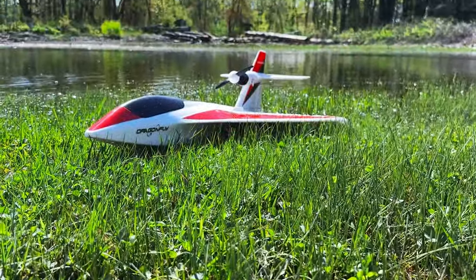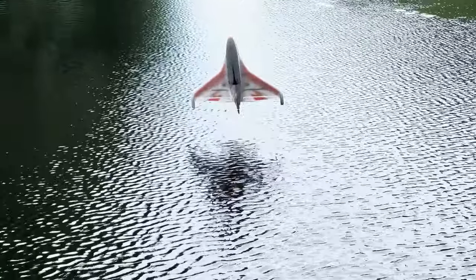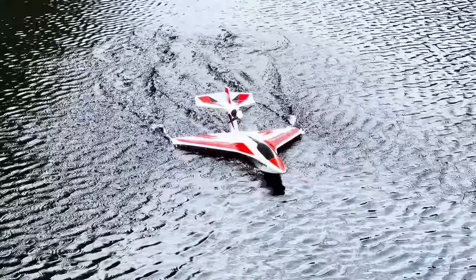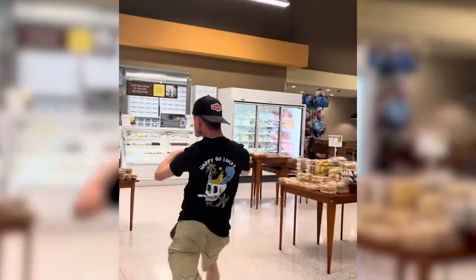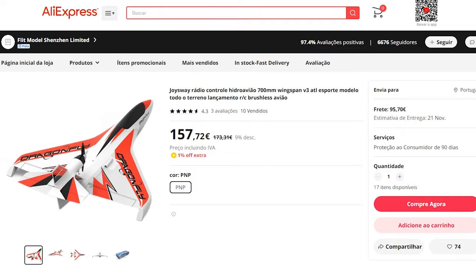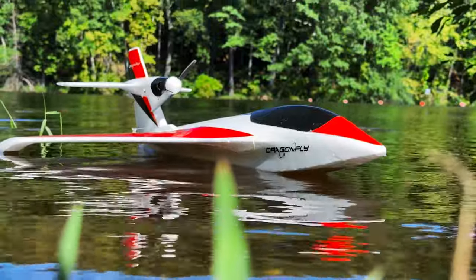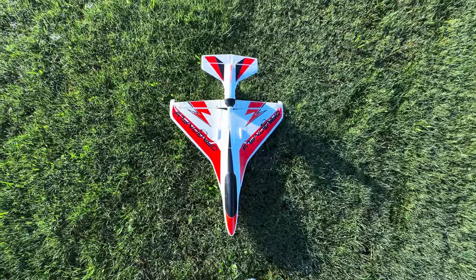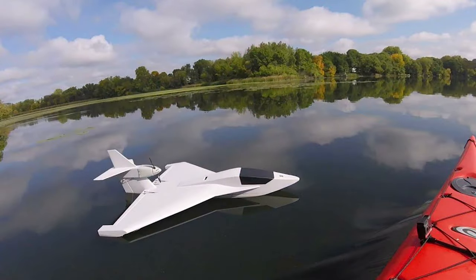It likely doesn't matter how old you are — the shape of the Skynetic Dragonfly should cause some deja vu when you see it. If you're one of our younger viewers, we apologize to your parents, and it might remind you of the Shia Shia Raptor. If you're old enough to be in the throes of hormones and drug experimentation, it's a Joy's Way Raptor. If Skrillex shaped your musical tastes, it's clearly a knockoff of the Hobby King Skipper, or maybe the Park Jet's Polaris. And if you're a true graybeard — thank you for tuning into Tail Heavy instead of Matlock — because you know it's definitely a foam-ified version of the Balsa USA Northstar, just missing a finicky glow engine.